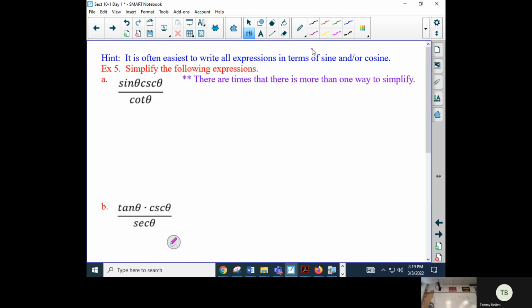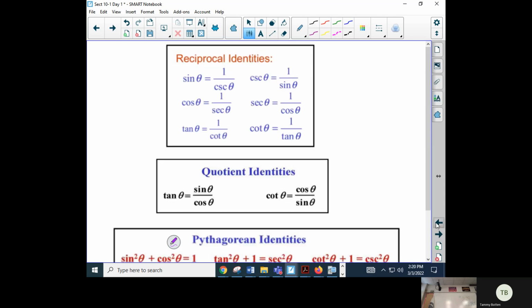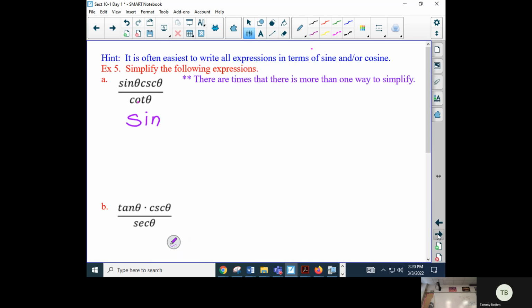So if I look at this right here, I have a sine, a cosecant, and a cotangent. So you can tell they're getting a little bit more, and as we go through tomorrow and Tuesday or Monday, they're going to get more and more. So do you guys get that I could leave this sine? But I need to rewrite that cosecant in terms of sine or cosine. What is cosecant? 1 over sine. Okay, so I'm going to go back, and cosecant is 1 over sine.